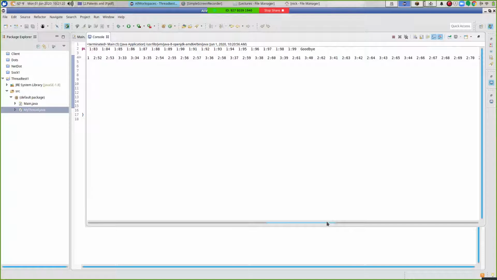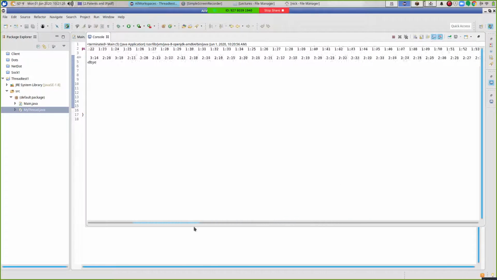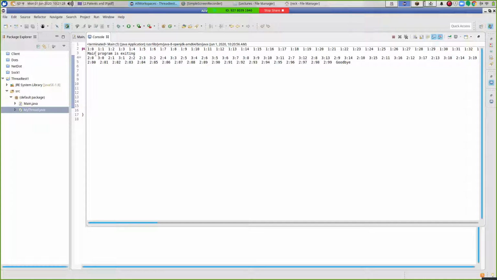And it actually got all the way up to 99 and then said goodbye. And then main program exited. And then thread 2 started, and then thread 3 started. And they both printed 0, and they both printed 1. And then thread 2 printed 2, 3, and then thread 3 printed 2.